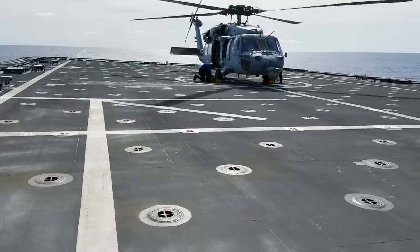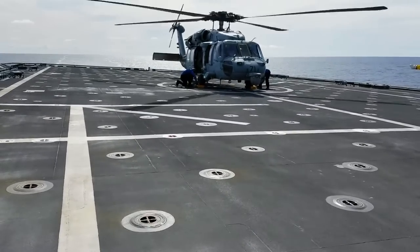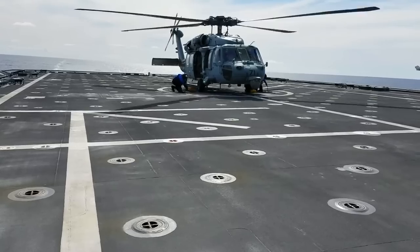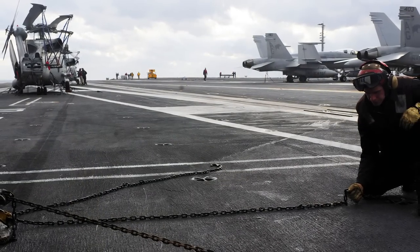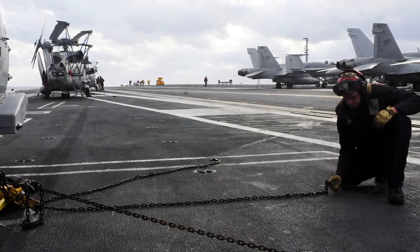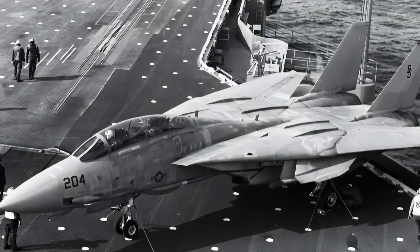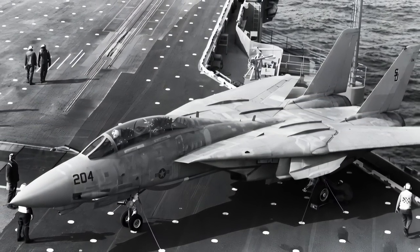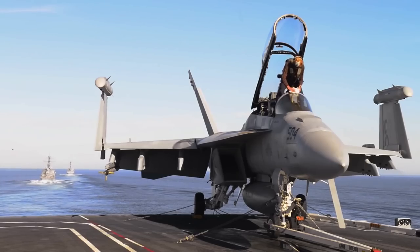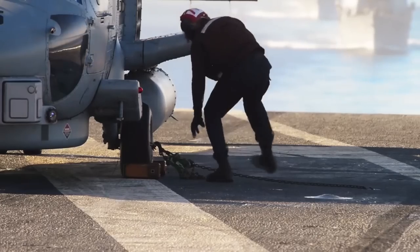Irrespective of the flight deck used on a naval ship, the risk of accidents at sea is still high, and that's where these holes come in. To save the planes from slipping into the sea when a turbulent storm arises, to keep the aircraft afloat, regardless of the tides at sea, the holes are there to hook them down. Like the anchor that moors the ship to land, the holes moor the aircraft to the deck.